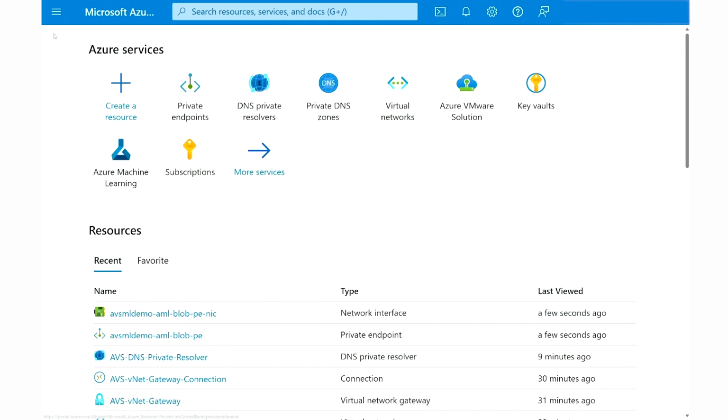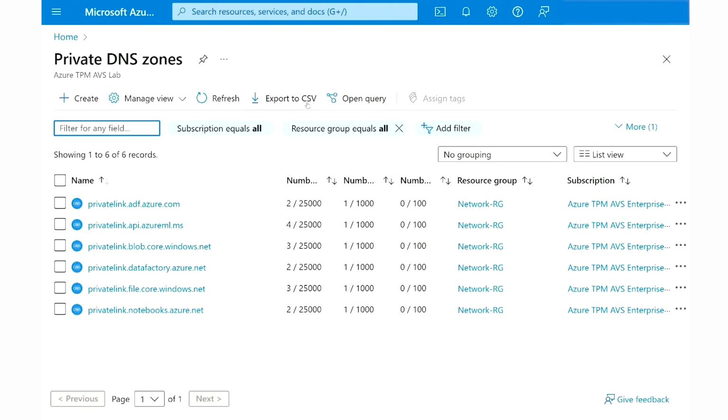All right, now there's more to look at because remember, it had a private DNS zone integration. So let's go ahead and look at that. We were just doing blob, so we'll stick with the theme. These are different private DNS zones, by the way. And in fact, all of these have been created by that private endpoint private DNS integration that we were just looking at a few moments ago.